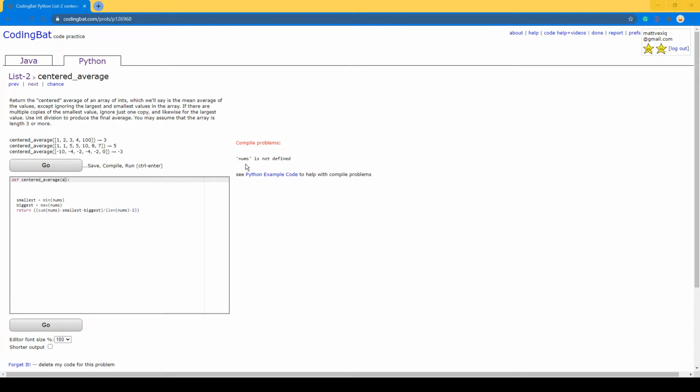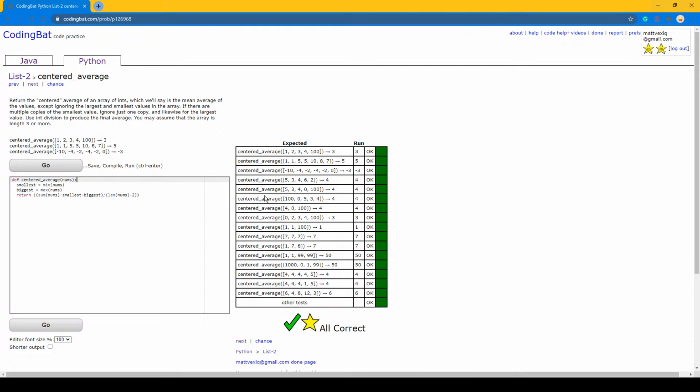Well, it says nums is not defined, because we need to switch this to A and not nums, since the list that it's giving us is now named A. But if we were to name it nums in this parameter, the list that is going into here is going to be called nums, and so this error goes away and it runs correctly. Hopefully this answered your question.